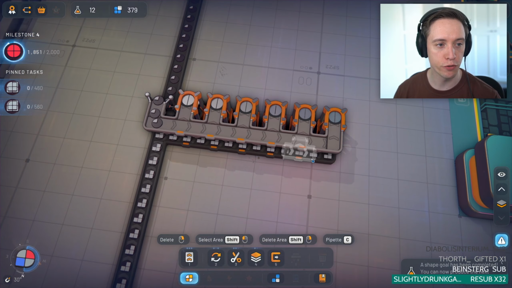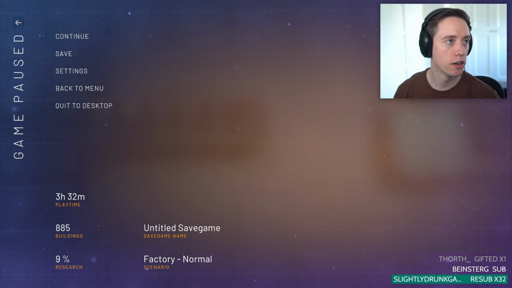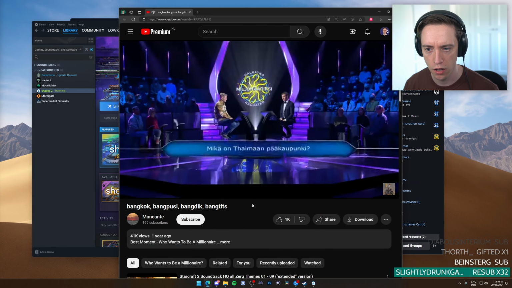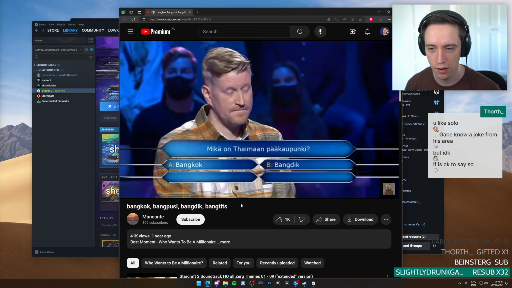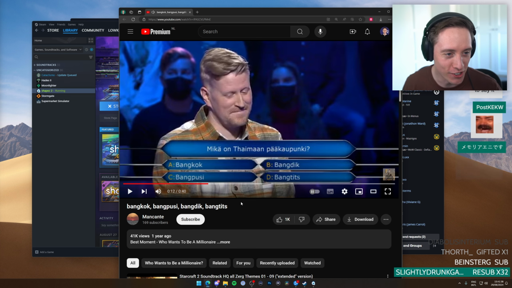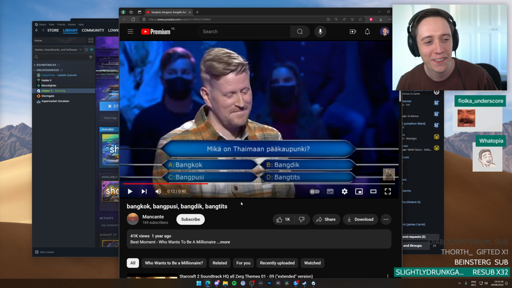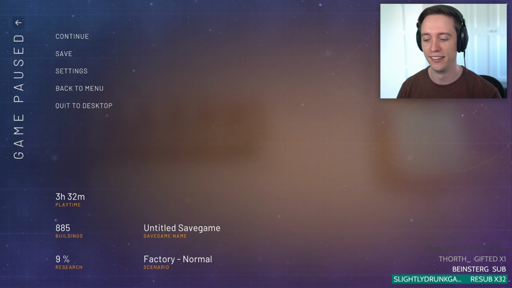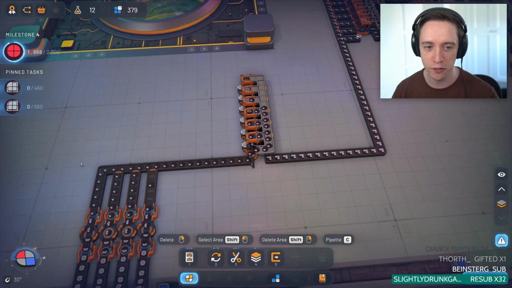Lowko, can you answer the Finnish version of Who Wants to Be a Millionaire? I don't think I can watch that video on stream. Can I? Oh, yeah, I guess it should be fine. Mikä on Thaimaan pääkaupunki? A. Bangkok. B. Bang Dick. C. Bang Pussy. Whoa. No. I think the answer is Bangkok. I think it's Bangkok, chat. I think that's correct. I'm fairly sure that is accurate. I don't know the question. But I think I got it. I'm assuming this is one of the first questions they ask in that show, huh?